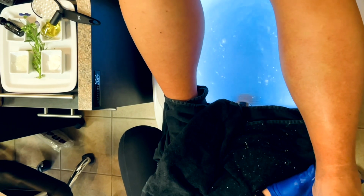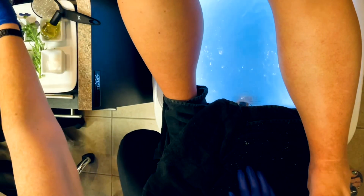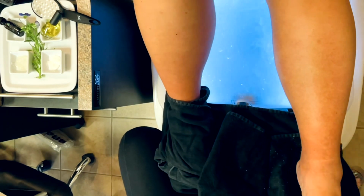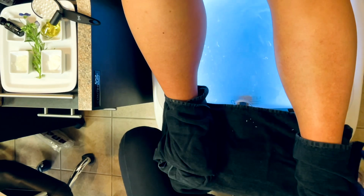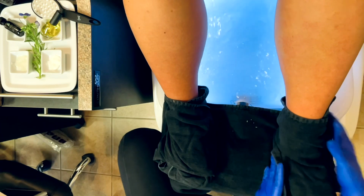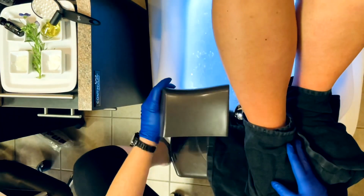So again, you're getting that moisture draw into the skin, which means that it's also softening and helping with those dry, cracked heels. Once you've got that CUTI-CAL sprayed on, we're gonna wrap up those feet and get them ready to go so that we can move on to the second foot.